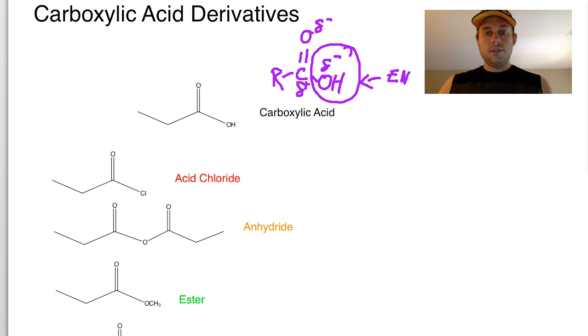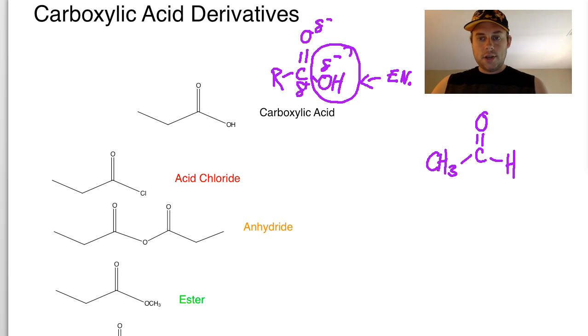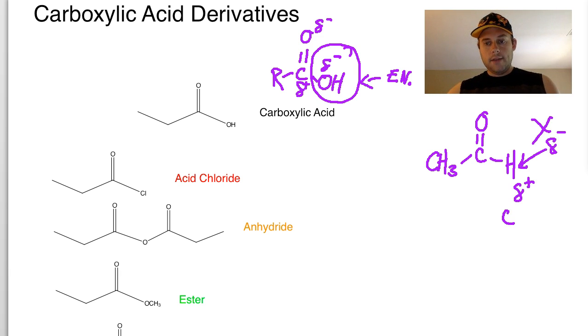A lot of students, when I get to this point in lecture, will ask, if you have all these others, the amide, the ester, the anhydride, how come ketones and aldehydes are in their own chapter? That's a good question. If you take a look at an aldehyde, we have C double bond O and then an H. An H is not particularly electronegative. In fact, an H is electropositive. And if we were to make this a ketone with a CH3, that would also be electropositive, not electronegative. So it's important to keep that in mind.